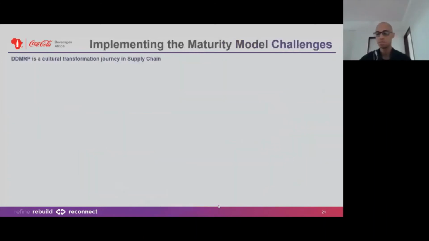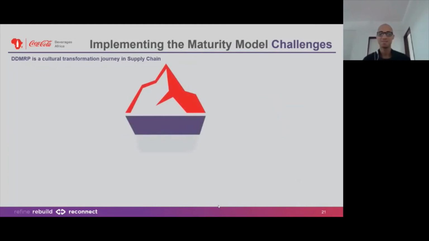And then just to get to the end of it, this all looks really nice, but the question is, what are the challenges that we have with it? It looks very nice on the slide and talking about it, but there are a few things that came up while we've been designing the model, while we've been going through this journey. And I like the metaphor of the iceberg, because there's so much under the water that we don't expect, or that the majority of companies don't really understand is going to happen.